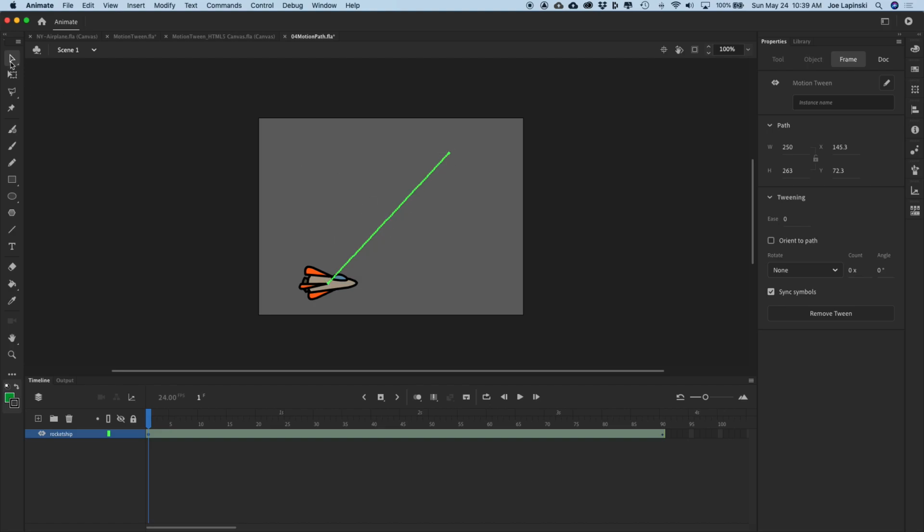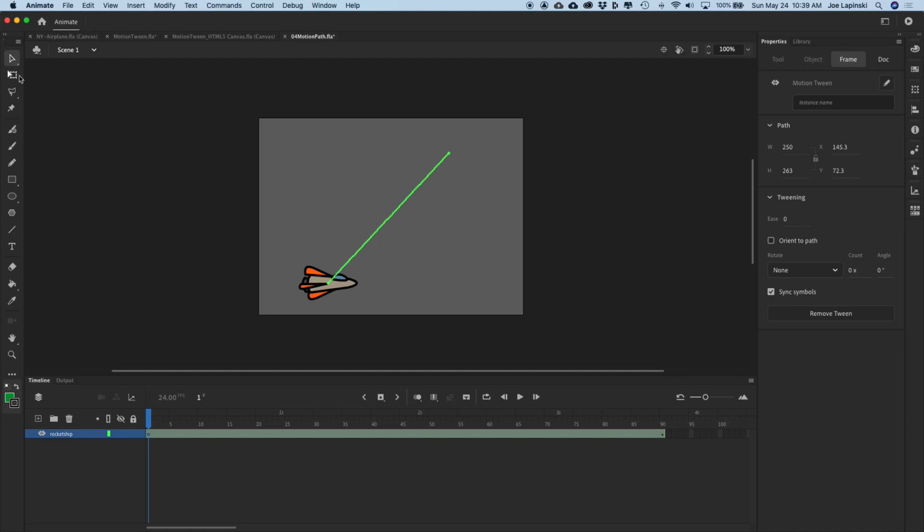So remember, a motion path is very close to a drawn object. We can adjust its shape just like we would adjust the shape of a drawn object. So that means the tools we would use on drawing objects we can use on this path. So for that, we're going to take a look at a couple new tools, and they are located under the pen tool.